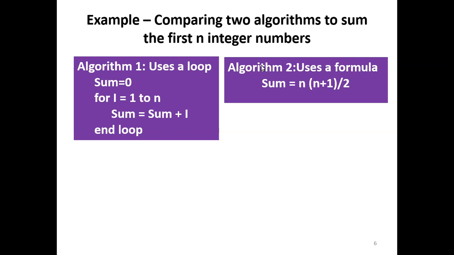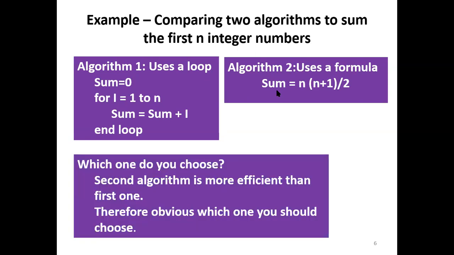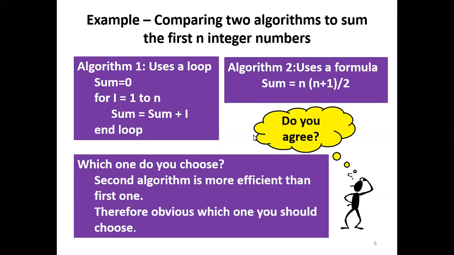So now look at these two algorithms, algorithm 1 and algorithm 2. Which of them do you think is the best, or more efficient? Of course, algorithm 2 is more efficient than algorithm 1 because it will consume less computational cost than that of algorithm 1. So at this point, the efficiency we are looking at is time. But there are other things that will be seen as factors linked to efficiency. At this point, we're talking about time. Is it quicker? How long is it going to take to process? Do you really agree? Yes, I believe you do.